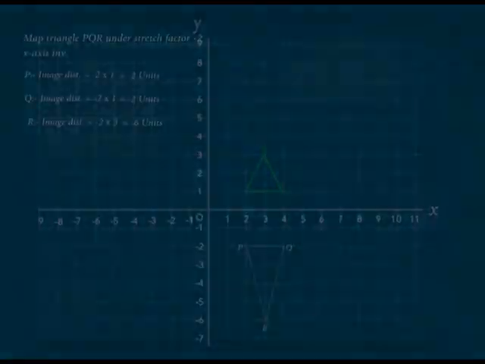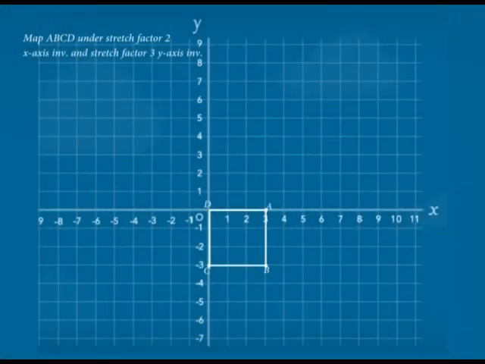An object can also undergo a two-way stretch, which is a combination of 2 successive stretches, one after the other. For instance, consider the square ABCD. Let it undergo a stretch factor 2 with x-axis invariant and then a stretch factor 3 with y-axis invariant. Let us do the first stretch, x-axis invariant. In this case, the image is below the invariant line, and so the object distances are negative. Also, points A and D lie on the invariant line, and so they won't change.